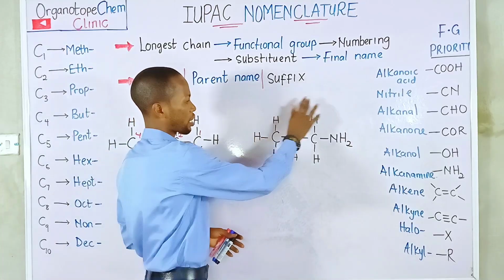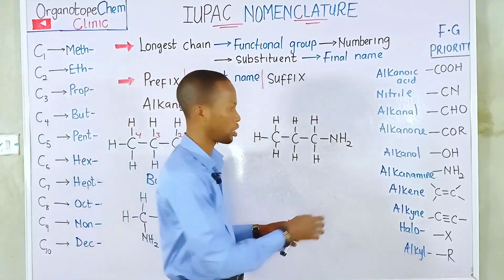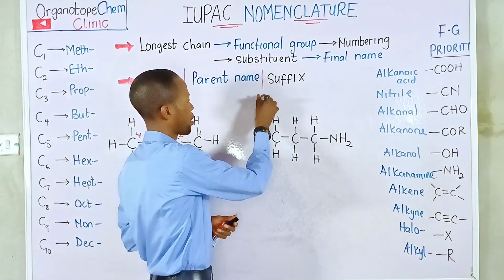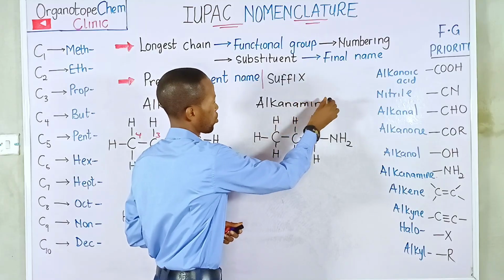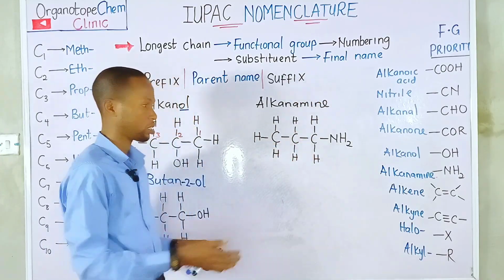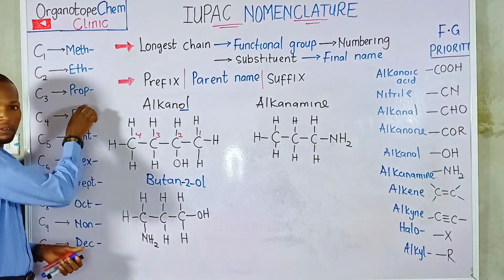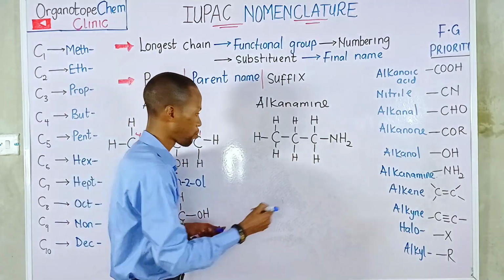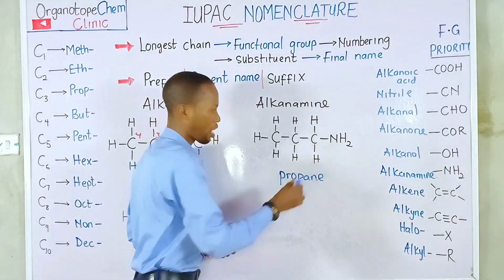Can we consider another class of organic compound? We have the NH2 group right here, which shows it belongs to which class? The alkanamine. So we have alkanamine right here, or the amine. Okay. How many carbons are in the longest chain? We have 3 carbons, 1, 2, 3, which is what? The prop. Right? When we ignore the functional group right here, it has the name propane, right? Okay, we have the propane.